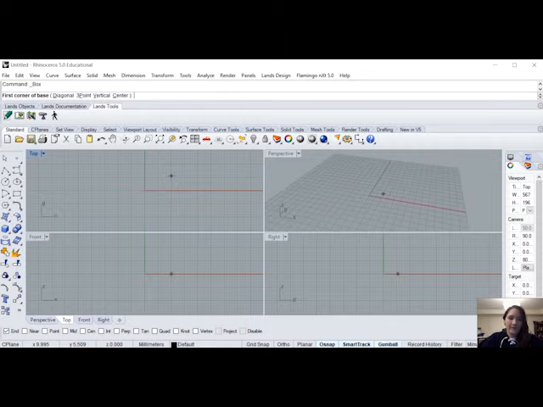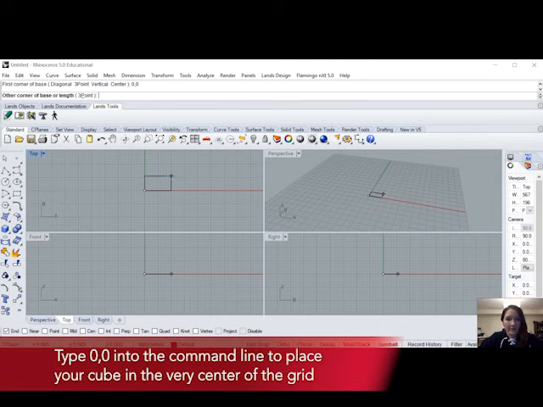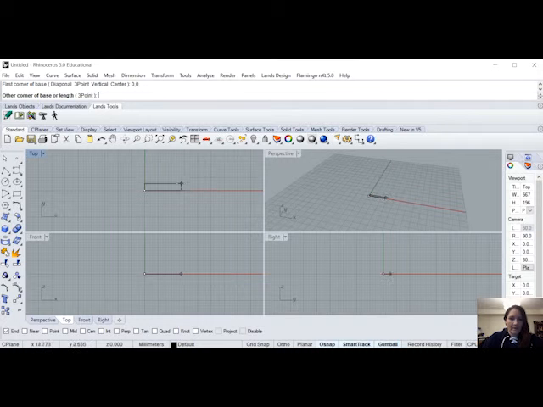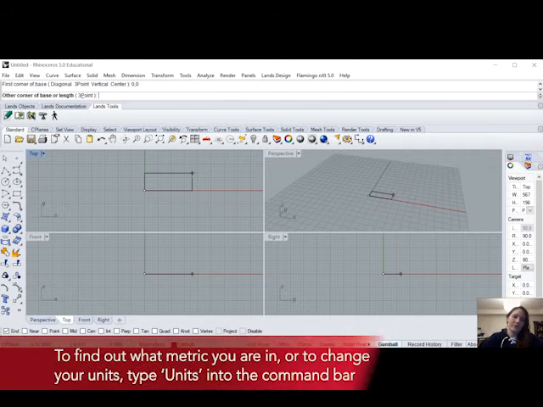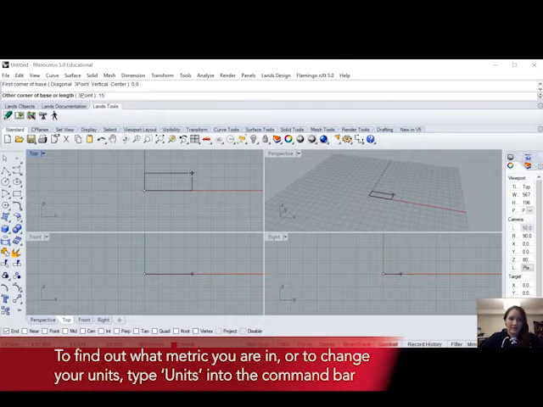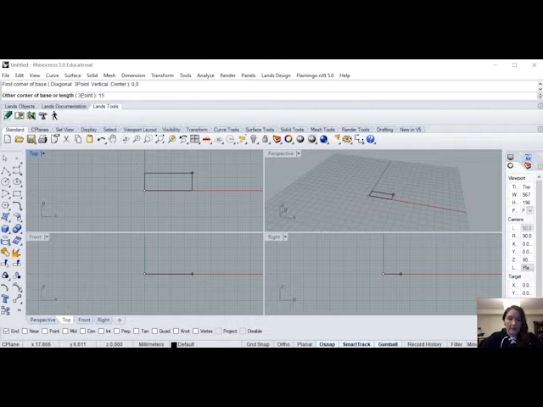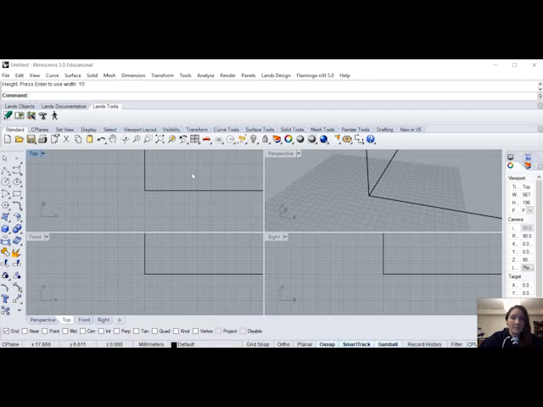Okay, click on the box. Again, I like the very center of the grid, so 0,0, press Enter, and that gets you right to the very middle of your grid. Then I liked the 15 by 15 we did last time. As a side note, last time I didn't press any metric defining symbols because I was in feet. That's true for whichever metric you're in: it's the default whenever you enter numbers anywhere else. So if I just pressed 15, it would do 15 feet. But I want to make sure, so I'll put the feet sign next to it, 15 feet, and then 15 feet. This one was bigger, which is fine because we know how to scroll.